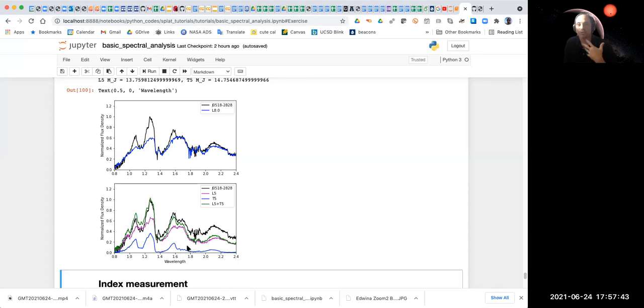And of course, what we can do now is maybe build up a code that's going to search through many different combinations of L dwarfs and T dwarfs to find the one that makes the best match. We've just made a guess of just two random templates, but we could do this a little bit smarter and try to find the two templates that really fit the source best.